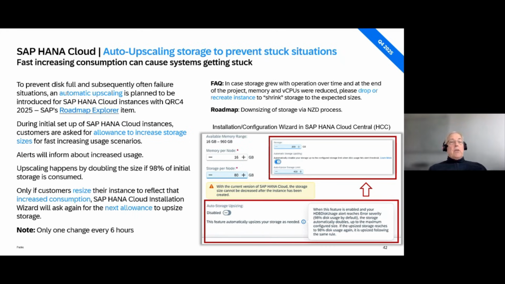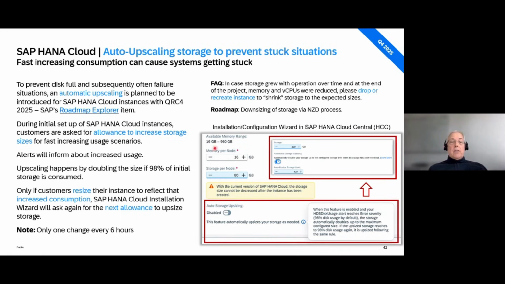So with QRC4, we are introducing a first version of auto upscaling storage to prevent exactly these stuck situations as far as possible.